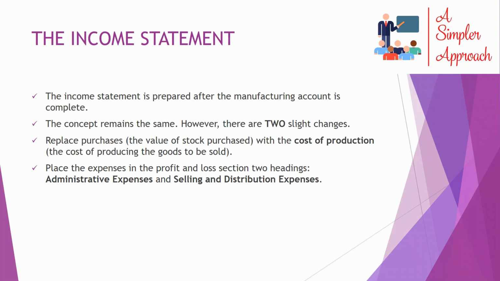Having completed the manufacturing account, then comes the income statement. Why? Because you have calculated what it costs to make the goods that I made. I have now sold them, so I need to know how much profit I've made. Sounds fair, doesn't it? Sure it is. Now, the income statement, as you know it, remains the same, the concept and everything. There are only two very slight changes.